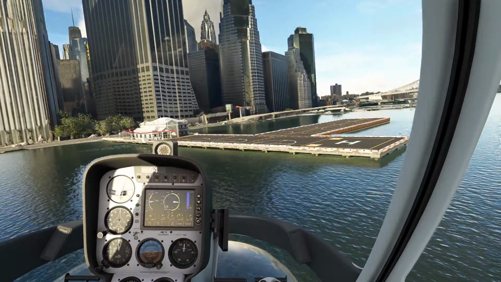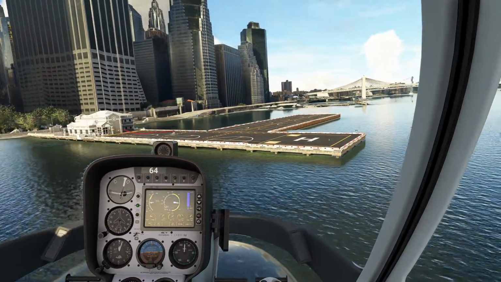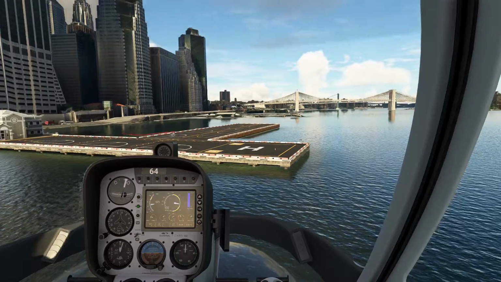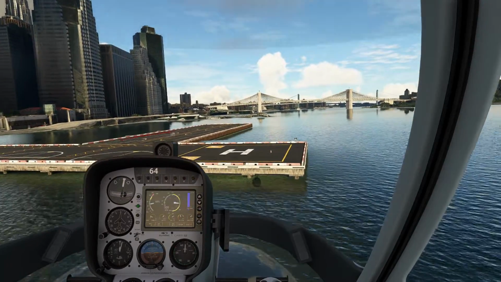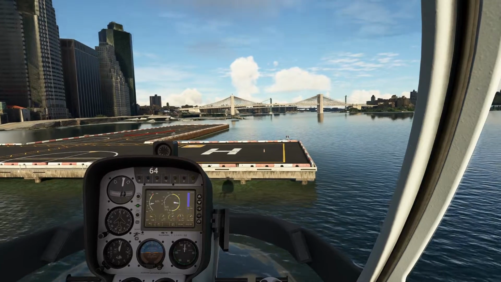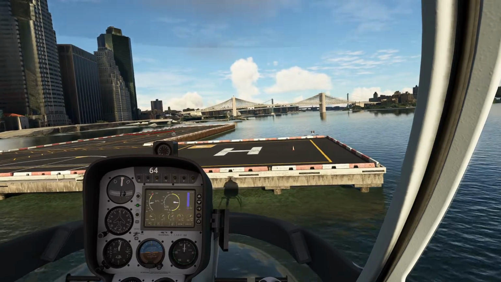Now, what makes this type of landing really tricky is the fact that you're not only going to be hovering at the last second, but you're also going to be trying to slowly make contact. Your goal here is not to spend more time in the air hovering at the same time as killing all your forward speed. So it takes a little bit of coordination to do this.